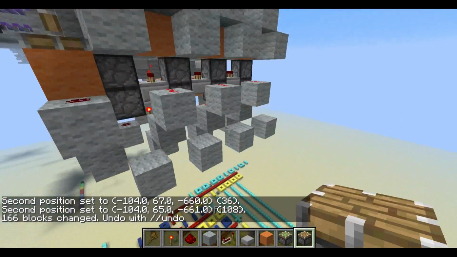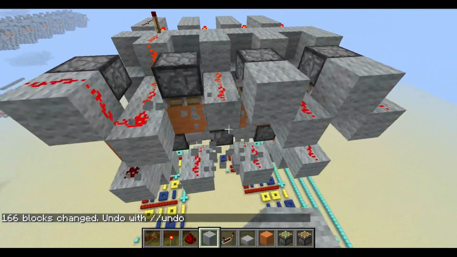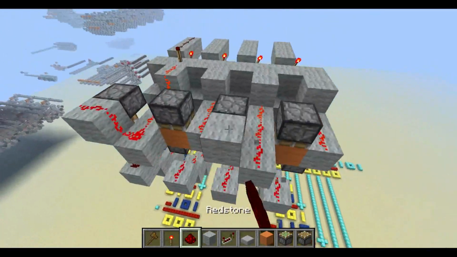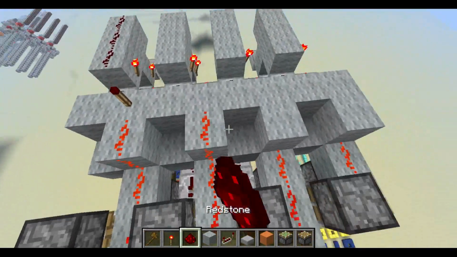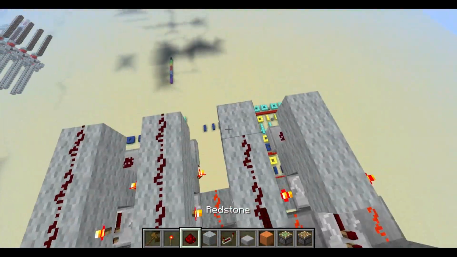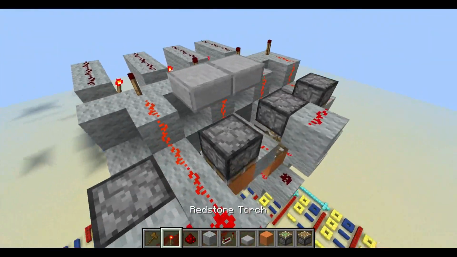There we go. Now all I gotta do is take this and make it tile. So get rid of that, stagger. Oop, it looks like I missed this top layer. So just like that.